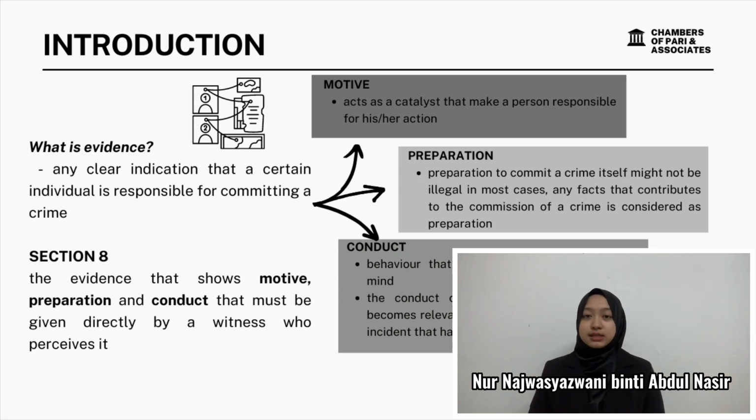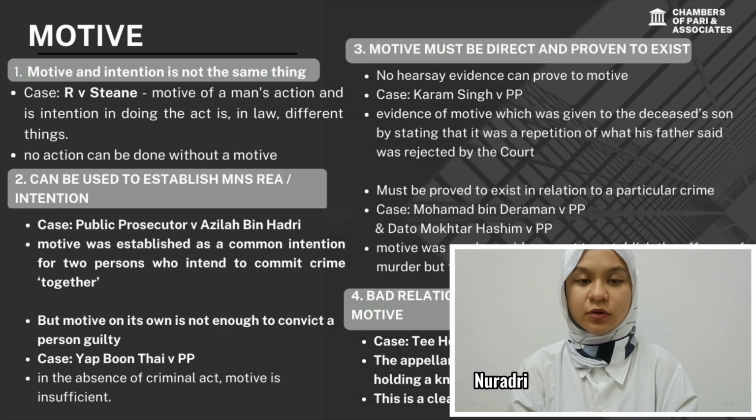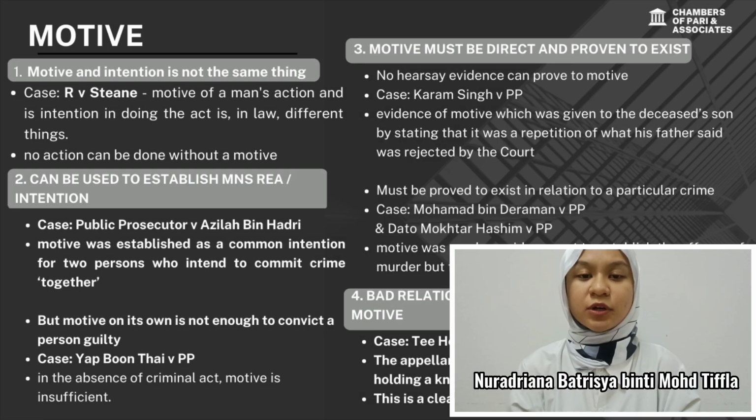Section 8 of the Evidence Act 1950 explained that the evidence that shows motive, preparation, and conduct must be given directly by a witness who perceives it. These are the important elements that the court or judge has to take into account before according a conviction or acquittal to any person accused of any offense. The elements or principles of motive, preparation, and conduct will be further explained by my other members. And I will continue the presentation on the element of motive.